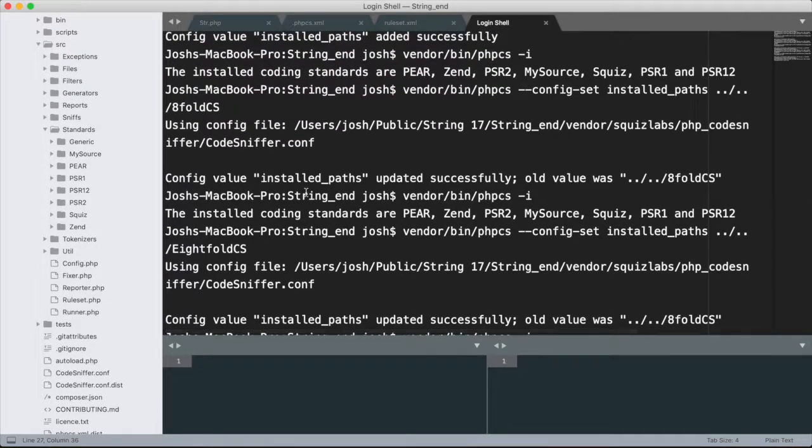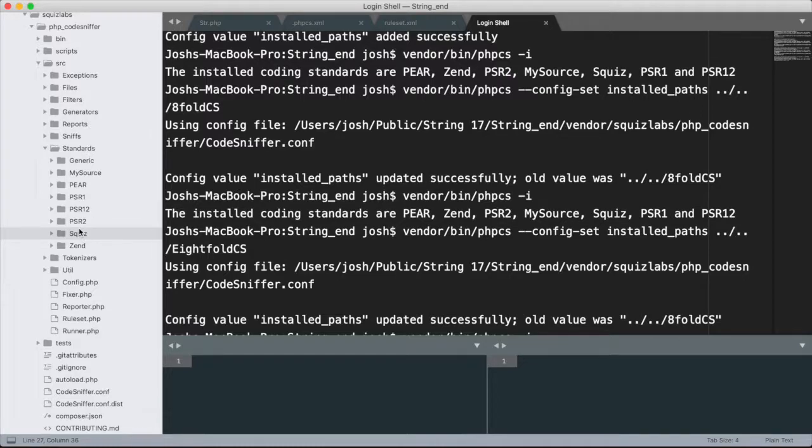Where is this folder? CodeSniffer, Squiz Labs, CodeSniffer.